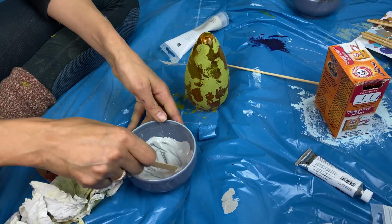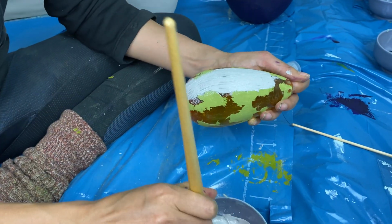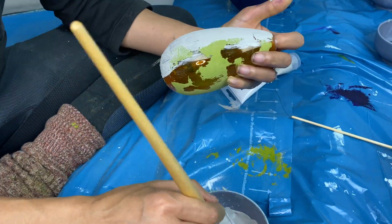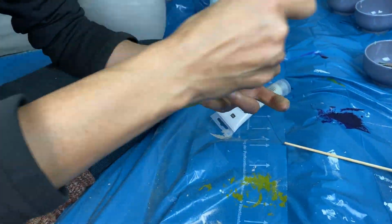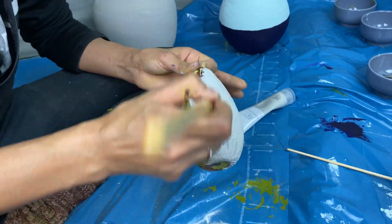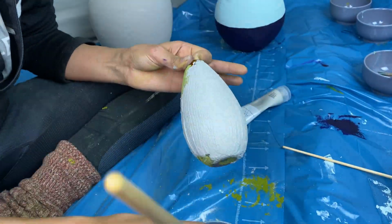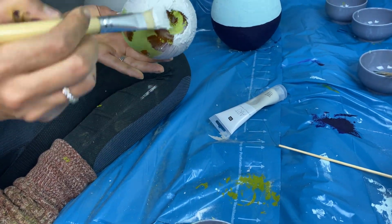I mixed up a new batch of the gray color, which I had used on the Chinese ceramic vase, for the small one, and I have decided to do my strokes vertical up and down. Going around horizontal, I think just didn't have a nice effect on such a small vase. Later, my new idea for this vase, I'm going to go back and also make this one a split bicolor vase. Love the violet color. I want to use it again.